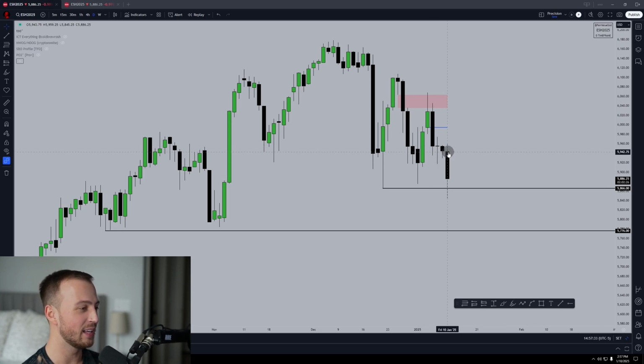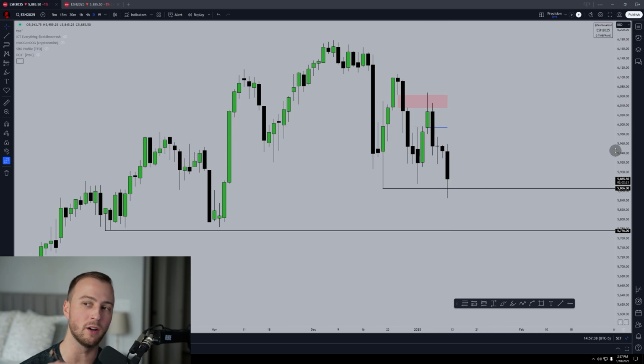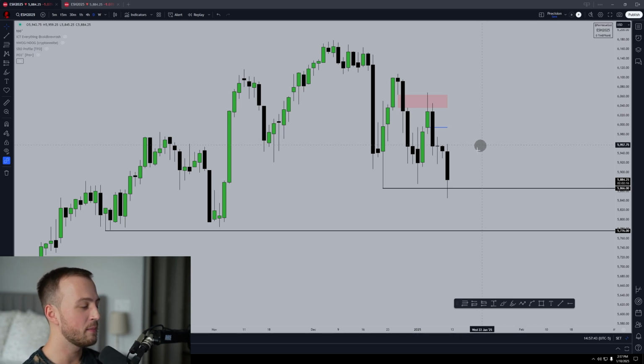And so I kind of wanted to just focus on Friday, because by the end of the week, you pretty much have a good idea of where that weekly candle is going to expand. We had clear draw on liquidity by the time Friday came around. We saw the bearish close on Monday, the early manipulation early on in the week. And then we saw that power 3 kind of playing out throughout the week. So for me, Friday was a no-brainer short because we had these equal lows down here, these relative equal lows, a lot of sell side liquidity built up down there. And that's kind of how I got my bias for the day, or even just for the week.